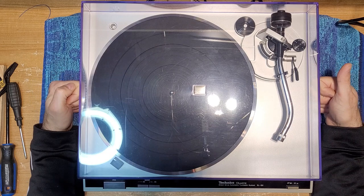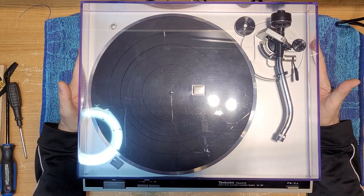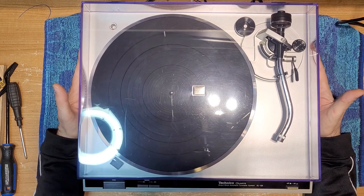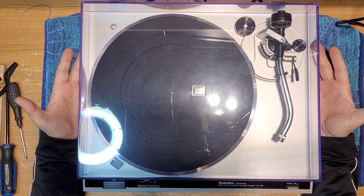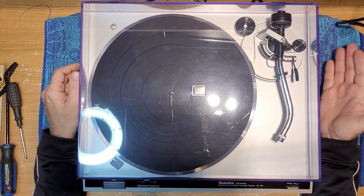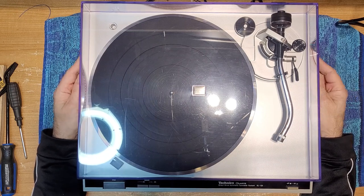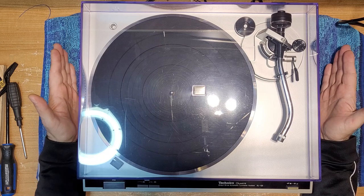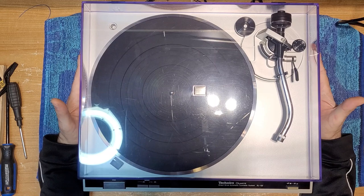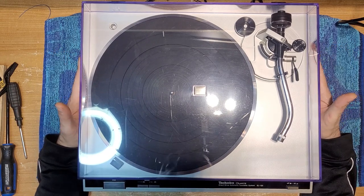This is not a plastic deck. This is metal. I can feel it. It's cold to the touch. It's not steel, therefore I'm thinking it must be aluminum. Technics made a lot of turntables out of that aluminum compound. So anyway, ignore those types of comments. People like to shoot off their mouths when they don't know what they're talking about. The Q series, at least the Q2 and Q3, are a metal plinth, and what I believe is aluminum. But that's not why we're here today.